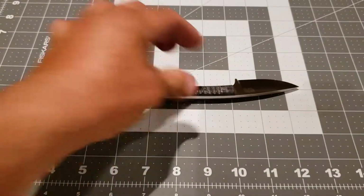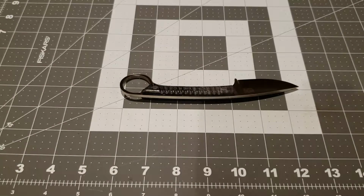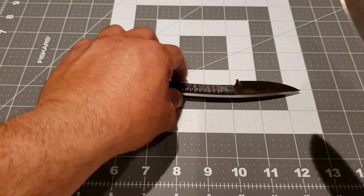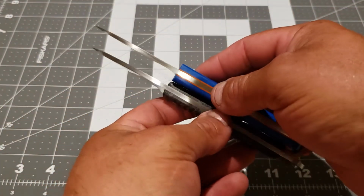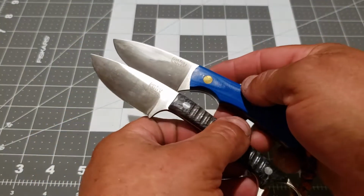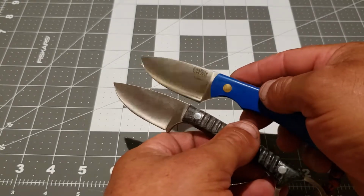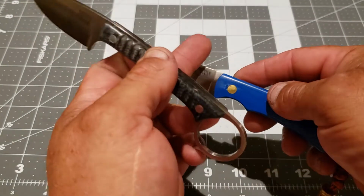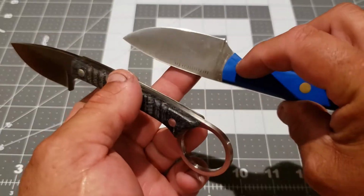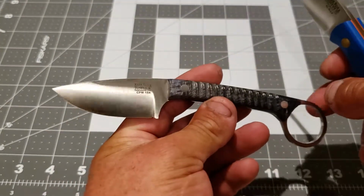And let me see. This is a PSK EDC. The blades are pretty similar, but this is a full flat, and this is like a saber.